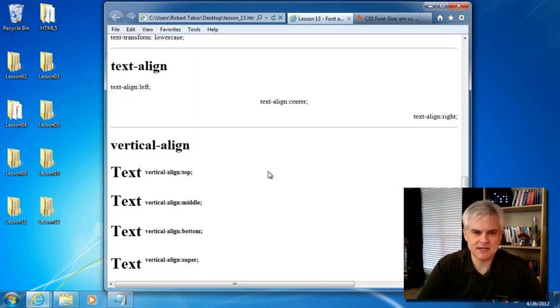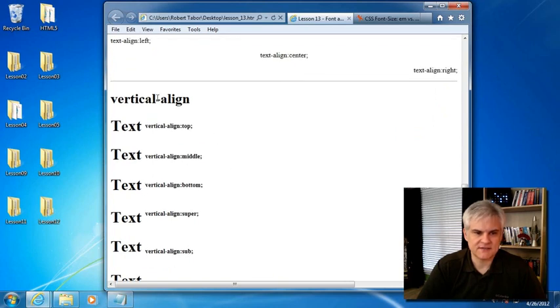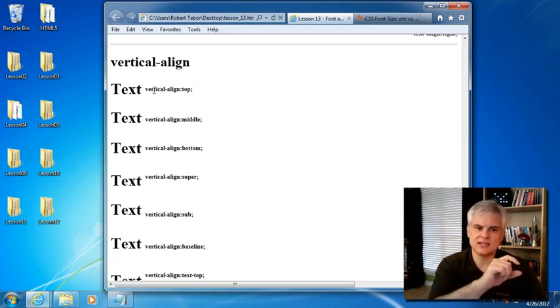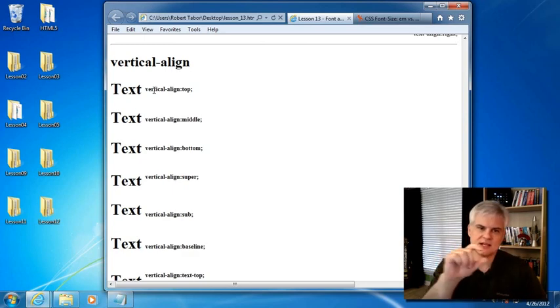Text alignment, vertical align, and vertical align has to do with the text that it's butted up next to. So in this case, I have some very large text, and then the text next to it will be aligned relative to its neighbor.